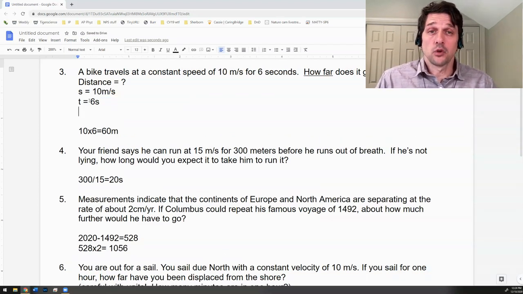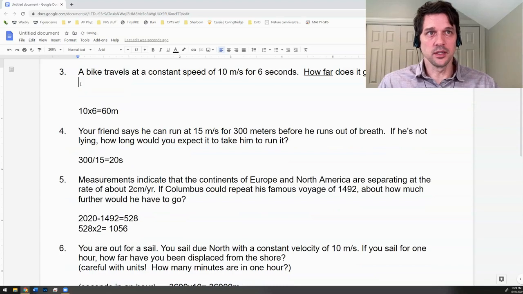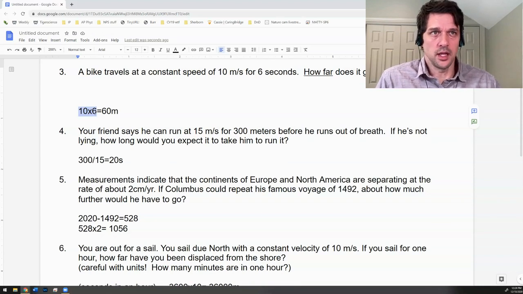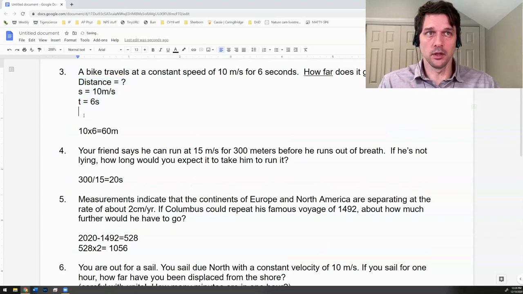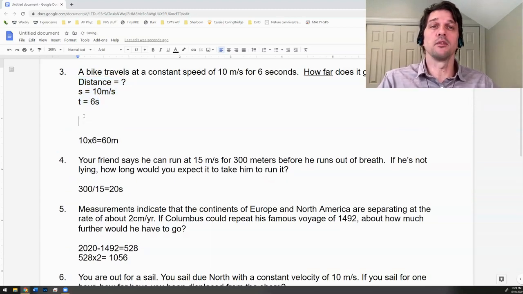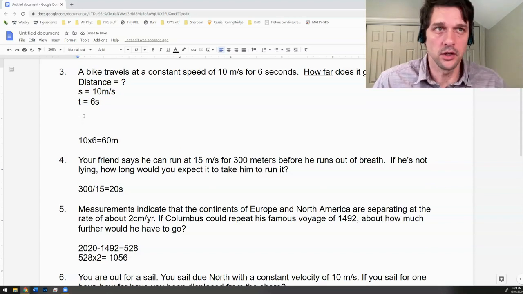And great, we've got the unknown stated, we've got the given information laid out, but we also need to say what we're going to do with those numbers. If this information wasn't present, 10 times 6 is 60, I agree, but why do 10 times 6? Why not 10 divided by 6? Why not 6 divided by 10? There's no indication about why you're doing that math. So that's what the formula conveys. The formula are the instructions for the math that you're going to do.